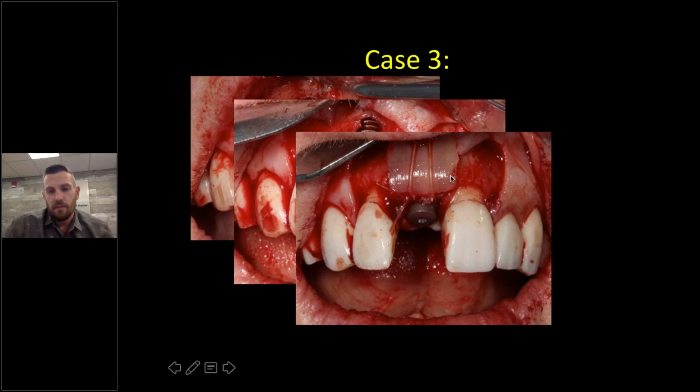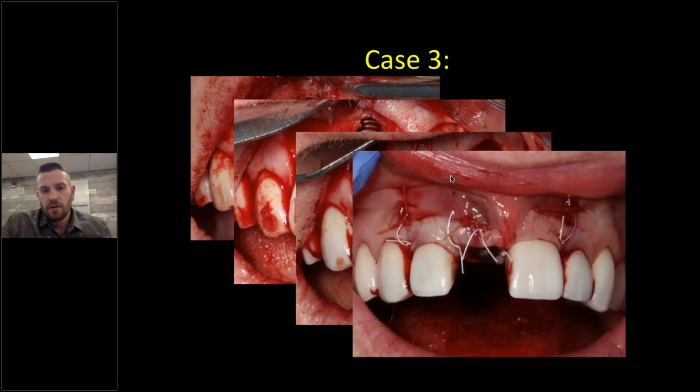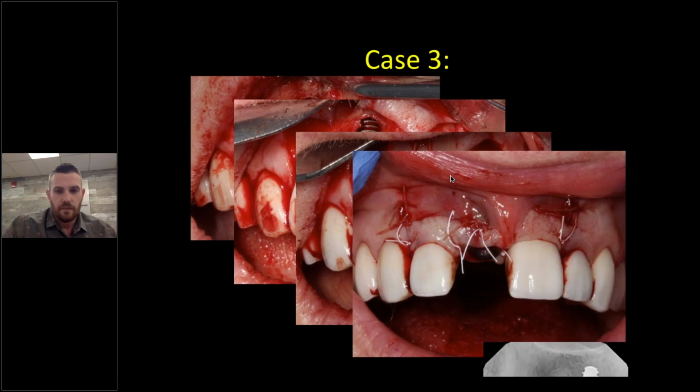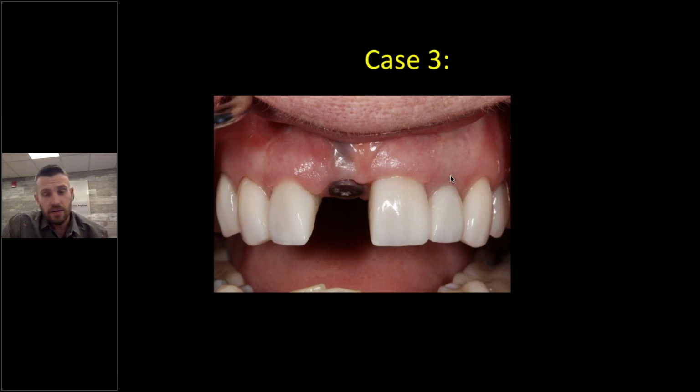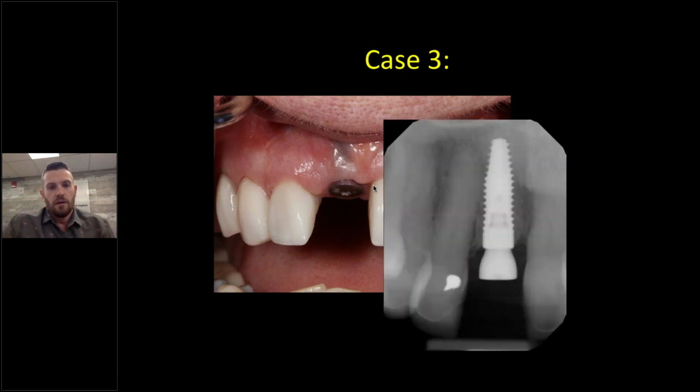And in this case, I decided to leave the implant exposed, which you can see here. And that's with the implant in place. So she came back to us probably about 6 weeks ago, so she doesn't have a temporary on there yet, but implant in place, and we've actually kind of extended over the original crown margins. So we're going to have to do a gingivectomy after the final crown placement, or when she's in temporization or provisionalization. That's probably when I will do that. And then this is, again, at 3 months of healing.